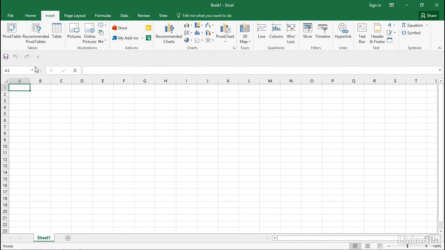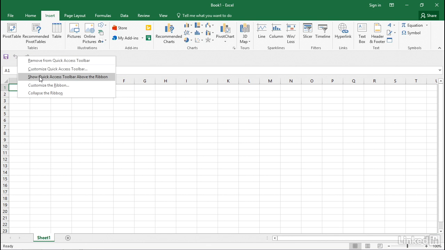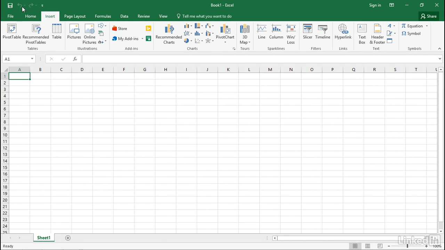Sometimes that's important. But now the Quick Access toolbar, even though I've gotten rid of some of the buttons, and no matter how many buttons are here, you can put it below the ribbon. So that's a thought too. I think most people tend to keep this above the ribbon, so I'll put it back there. Right-click, and now show the Quick Access toolbar above the ribbon. So it's a great feature. Put the buttons there that you need, the features that you use most often in the Quick Access toolbar.